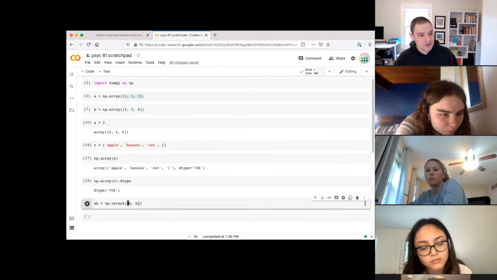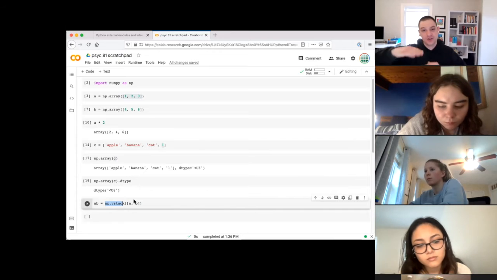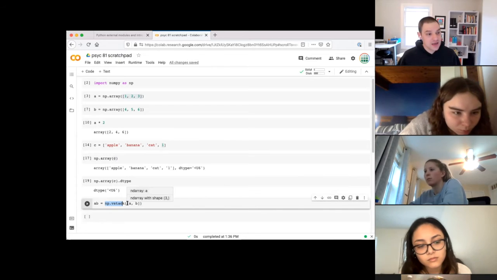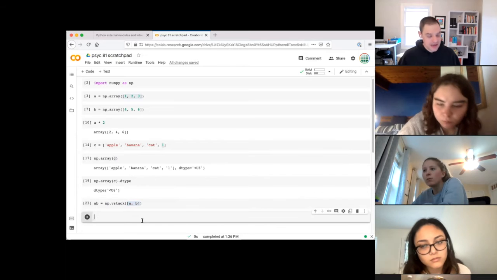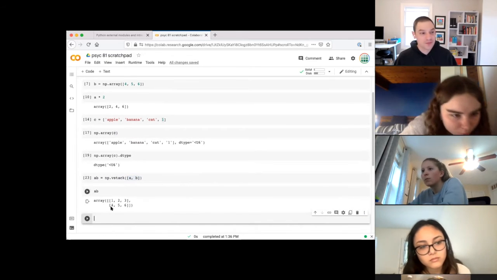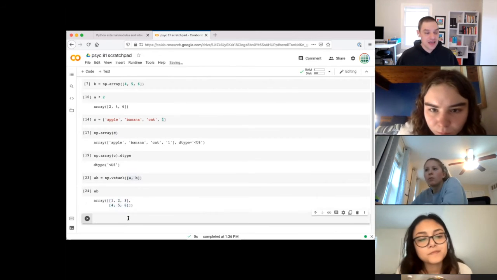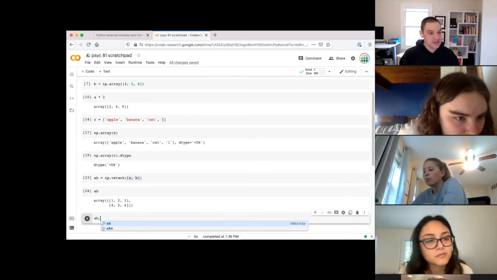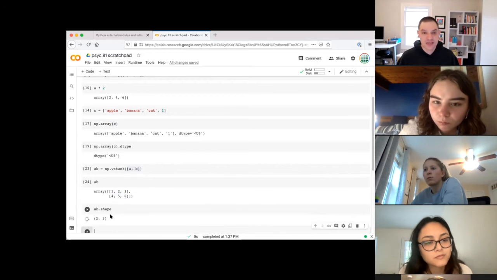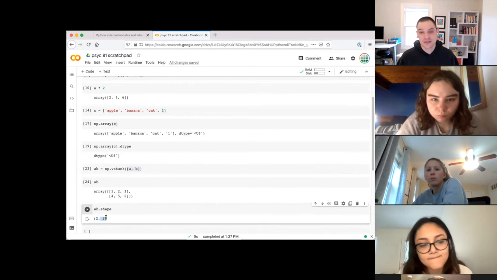I say np.vstack, vertical stack, meaning you're stacking vertically, and then a list of the things I want to stack. And now AB is going to be a 2D table with A in the first row and B in the second row. And now the shape of AB, the thing I just made, has 2 rows and 3 columns.